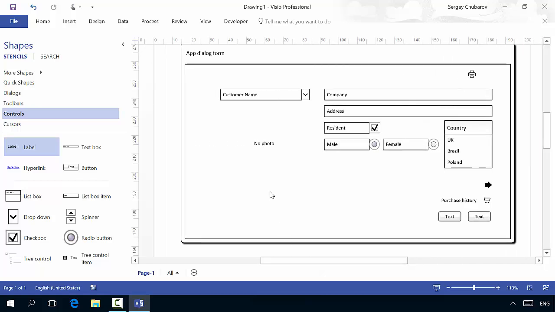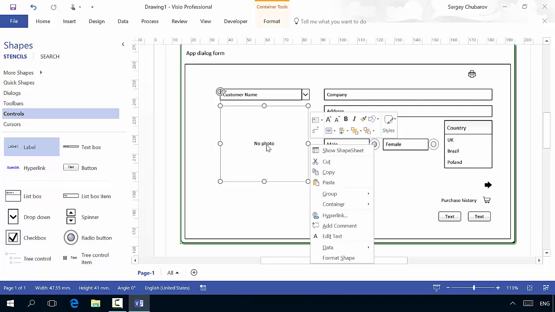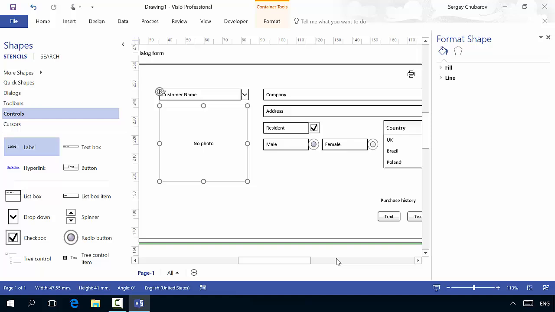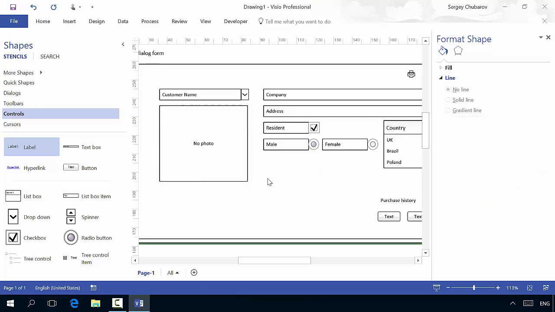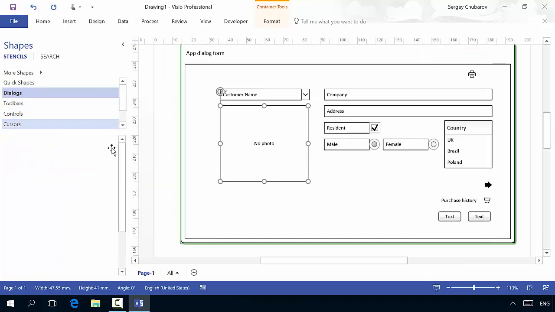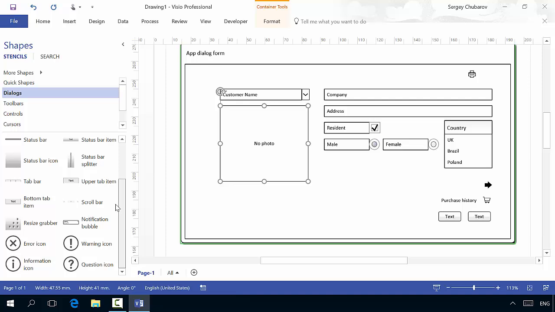And the last piece, let me add a border for my label here. I'm gonna choose solid line. It's gonna be black. And that's it. Let me add question icon.